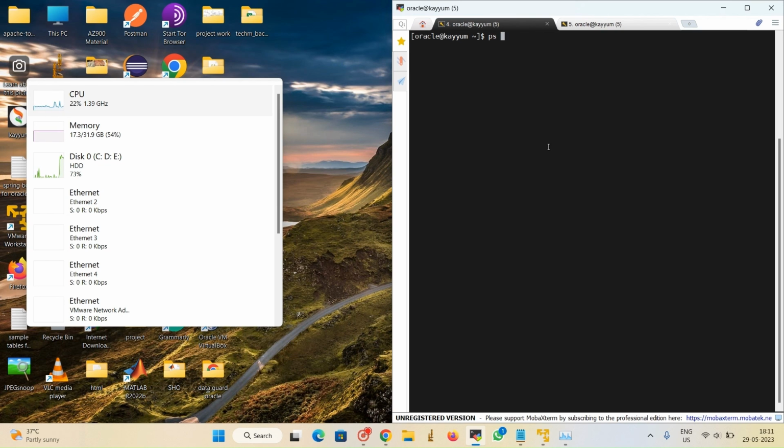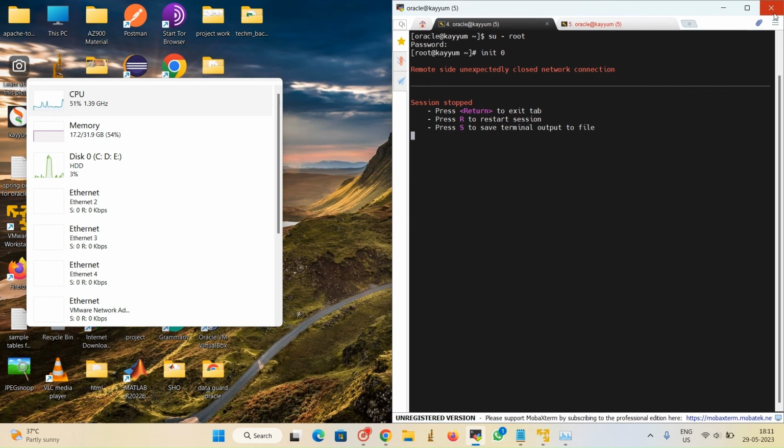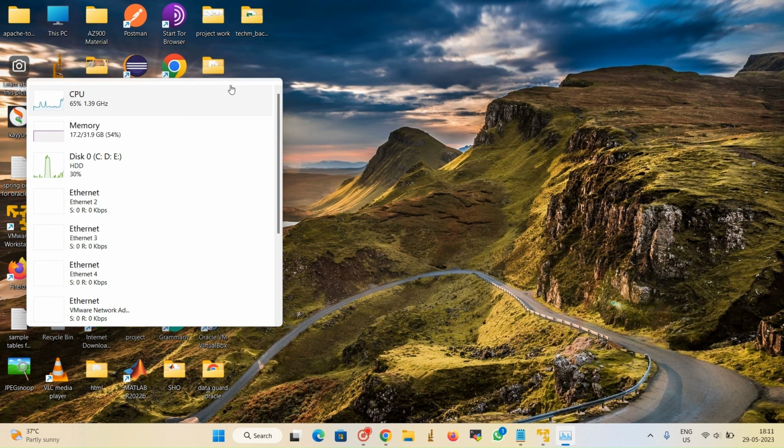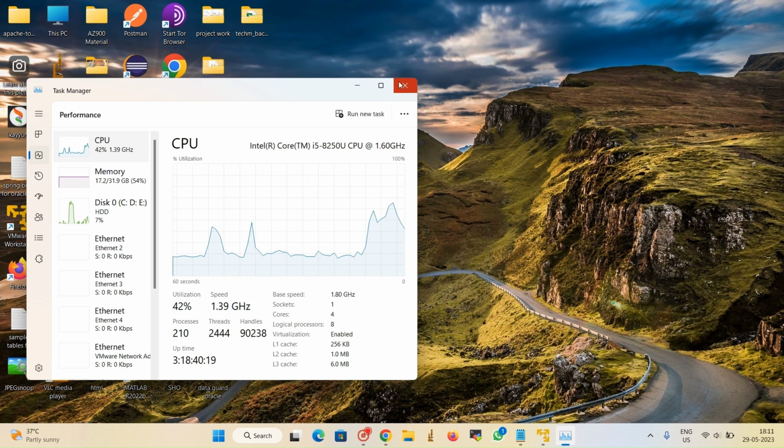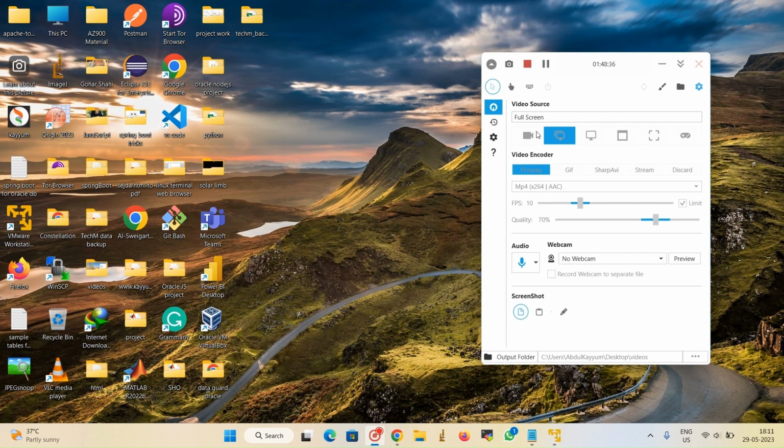So now we will shut down the database, okay. Our work has been done, so this is how we can do it, right guys, and then we will stop the listener. So that's it guys, this is how we can install the Oracle database on the virtual machine. So guys, this will be helpful for you, okay. Now we will shut down the server. So thank you for watching guys, okay.